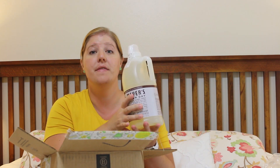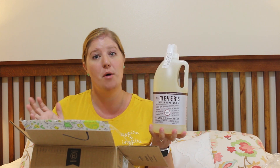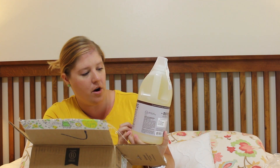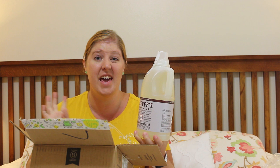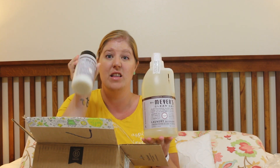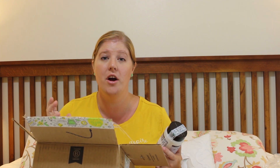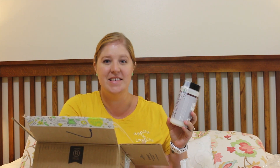I have fallen in love with laundry detergent from Grove. A couple I've tried I haven't really liked the scents, but this is one I'm already using and I'm almost out. It is Mrs. Meyer's Clean Day Laundry Detergent — a 64-ounce container that lasts me quite a while, which is always good especially since we are a family of six — my husband and I and our four kids. It is the lavender scent. I've definitely already tried this and I like it. Something definitely new though is the laundry boosters — same brand, Mrs. Meyer's, same lavender scent. I've been using Purex crystals for years; I love how they leave a nice scent on my clothes and make them feel a little softer, so we'll see if this one works.